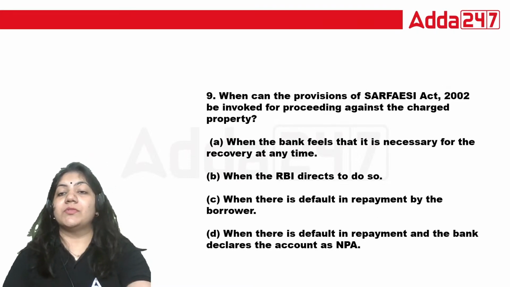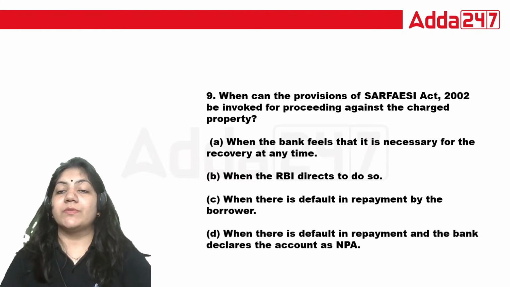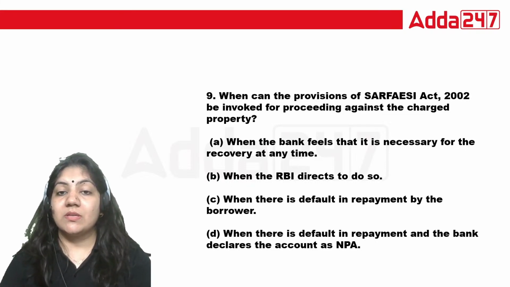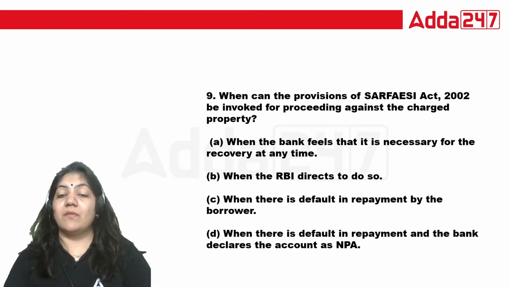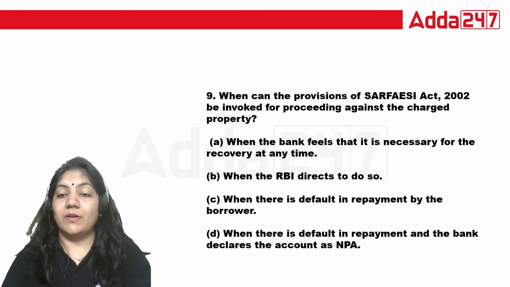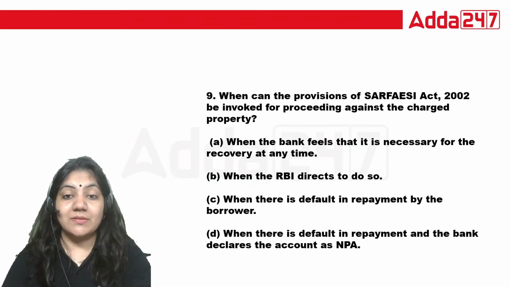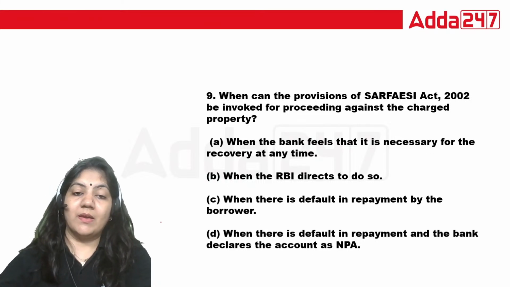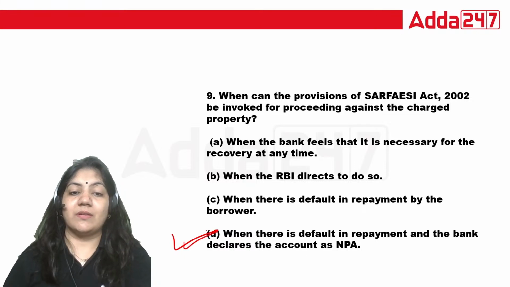When can the provisions of SARFAESI be invoked for proceeding against the charged property? When the bank feels that it is necessary for recovery at any time, when the RBI directs to do so, when there is a default in repayment by a borrower, or when there is default in repayment and the bank declares the account as NPA. So what is the right answer? We know that this one is the right answer.